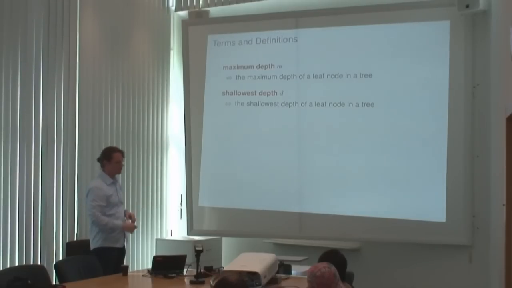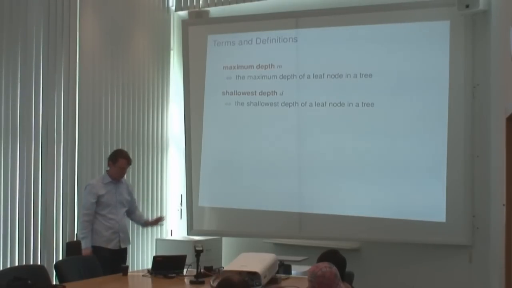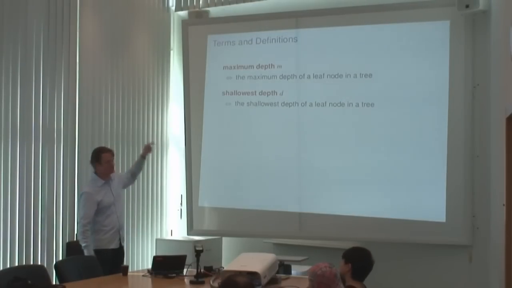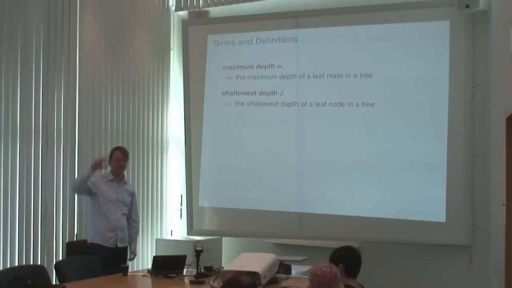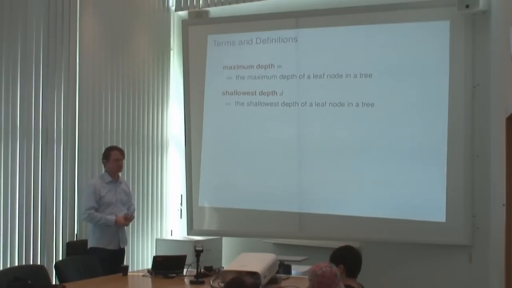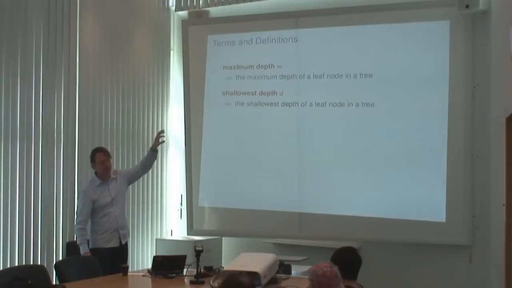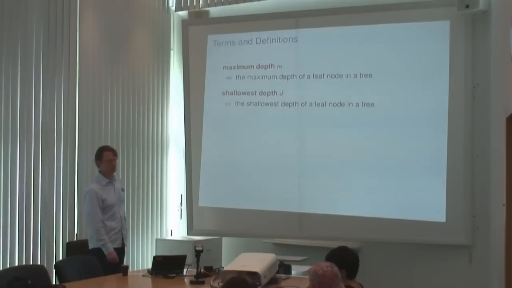But typically, both players play smart, and the game goes back and forth until eventually it ends in a draw, or one player necessarily wins. And the deepest level on which we could find a leaf in the game tree is called the maximum depth. And the shallowest depth, like if one of the players is really playing stupidly, in tic-tac-toe, I could win quickly if I play against somebody who really does not know what they are doing. So if we have a terminal node, a leaf, way up somewhere in the tree, just a few levels removed from the initial state, from the root, that is called the shallowest depth.